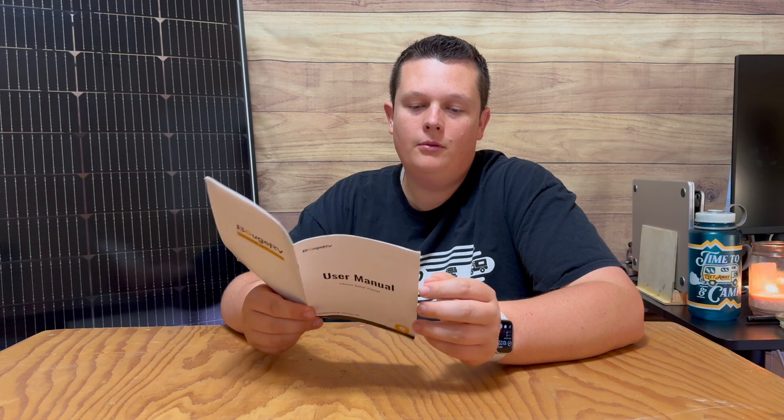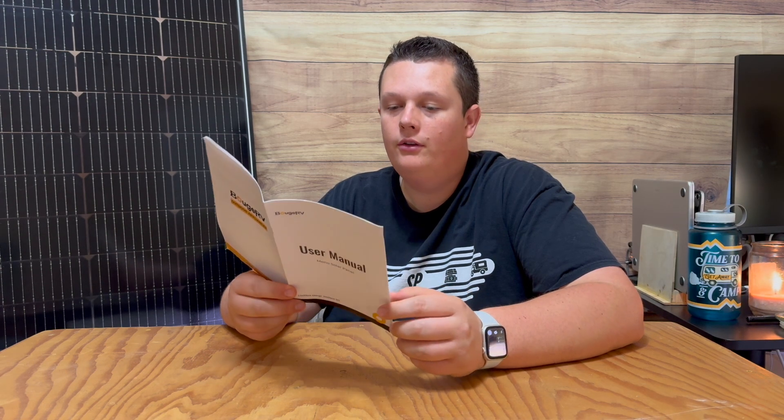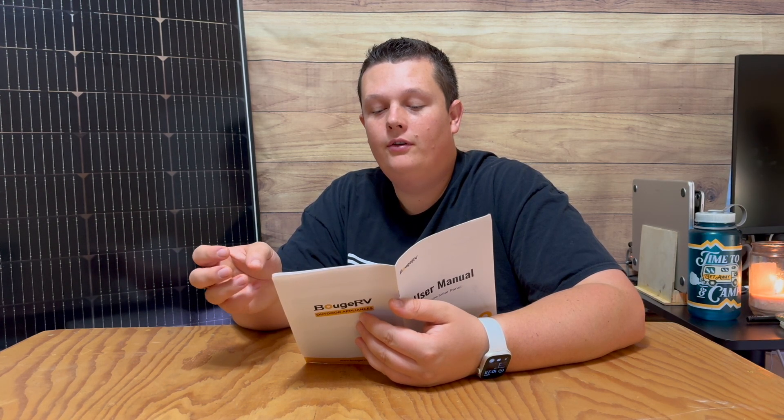One safety precaution that stood out to me: do not place anything on the solar panel even for a moment, because the resulting residue may damage or stain the glass surface. Going over the specs: open circuit voltage is 22.5 volts, give or take 5%. Max power current is 10.99 amps — practically 11 amps. Solar cell efficiency is 23%, give or take 5%. Operating limits are between negative 40 and up to 185 degrees Fahrenheit. The cable connectors are 12 gauge and three feet long with MC4 connectors. Series fuse rating is 15 amps. It's Class A, CE, and ETL certified. Feel free to pause the video to look over the specs yourself.